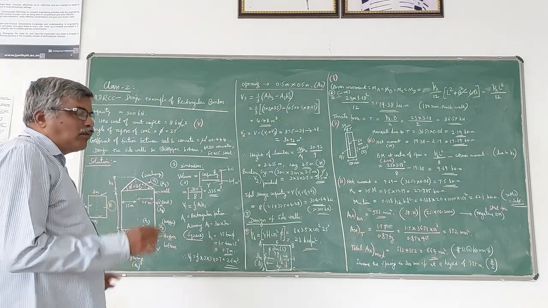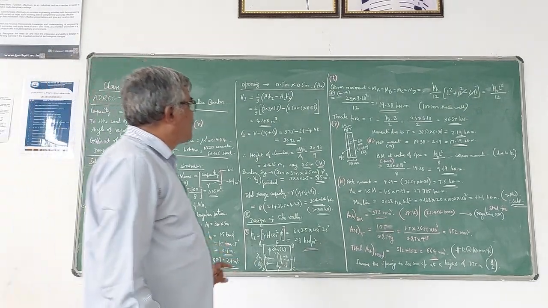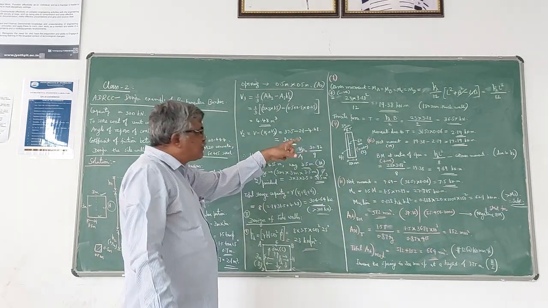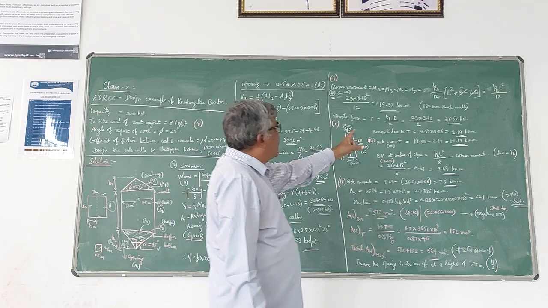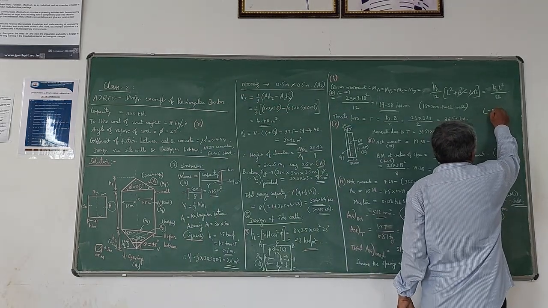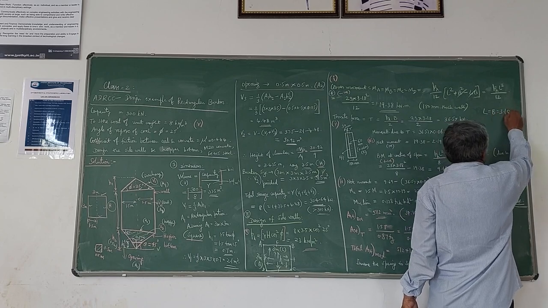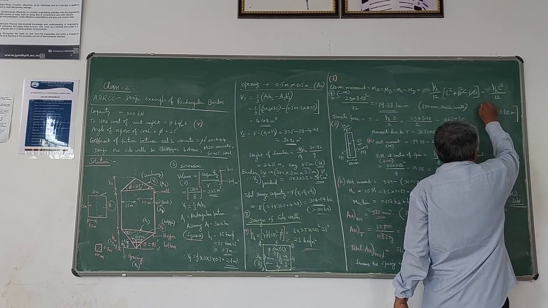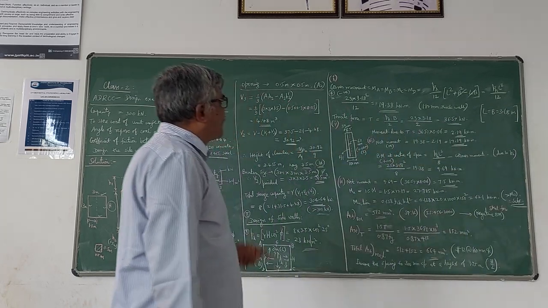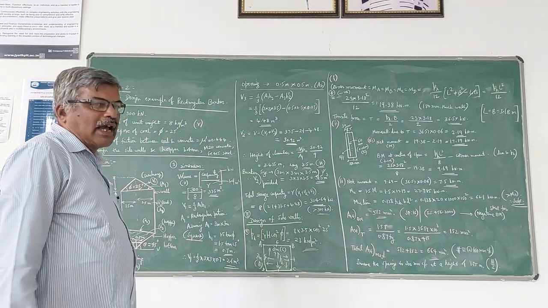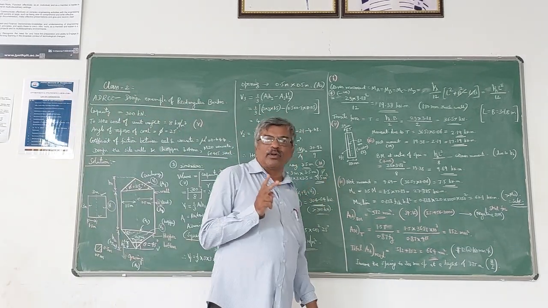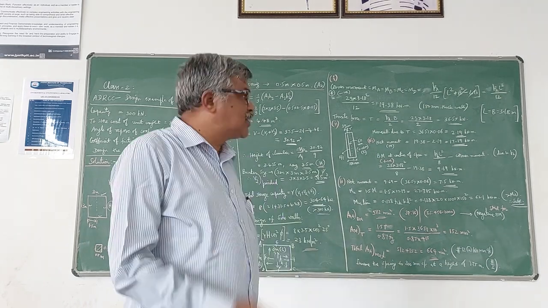Now we have to calculate one more force called the tensile force. The tensile force P is given by PH into B by 2. That I have explained in the last lecture. So PH into B, once again, B and L are the same. Please note that L is equal to B here, equal to 3.18. When you are calculating moments, you have to take effective spans. Keep that in mind. So you get 36.57 kN as the tension force acting on the wall. So two things will be acting on the wall: one is bending moment, another is tension force.